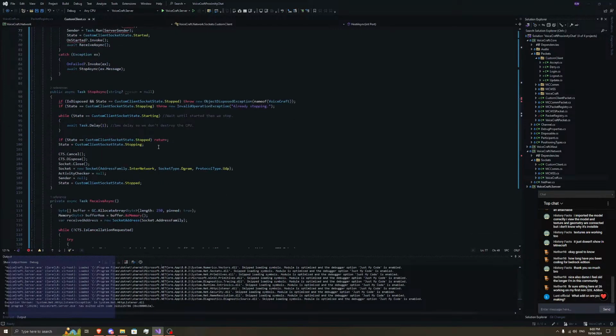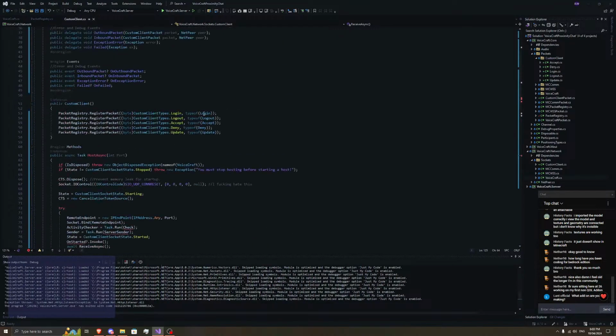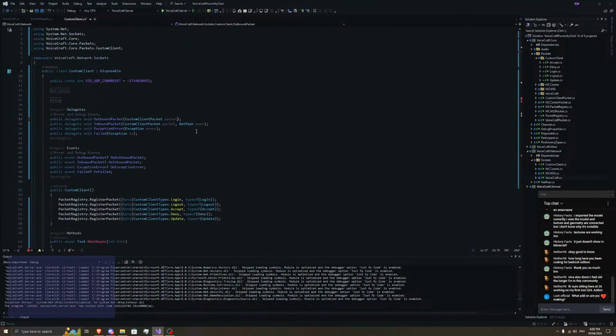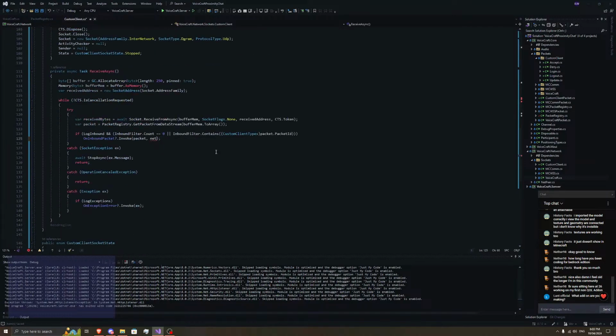Right, so what we do on inbound packet. Okay, we also need to get rid of the net peer. It should do it, and then we can just get rid of these net peer things. Packet is not null here. Converting packet cannot convert VoiceCraft packet to get custom packet from packet data stream.